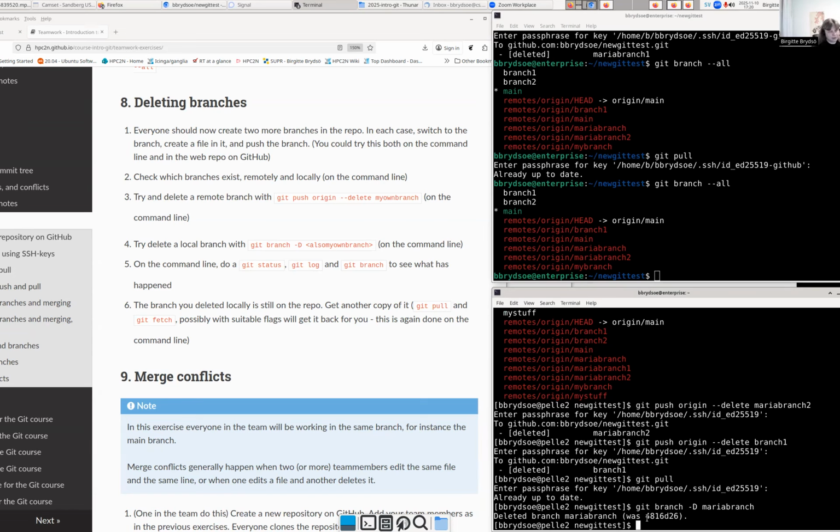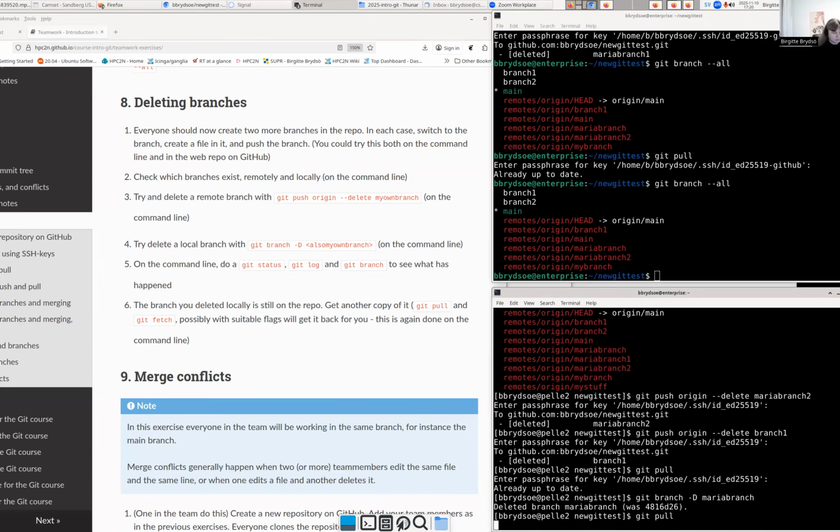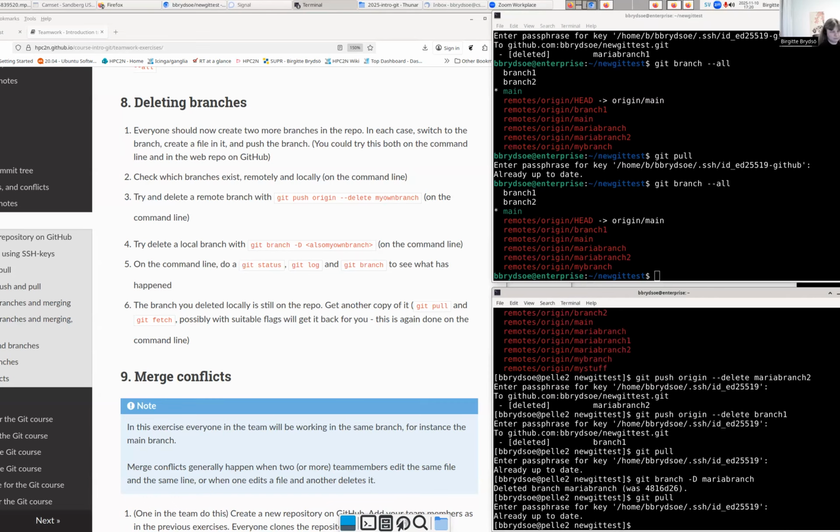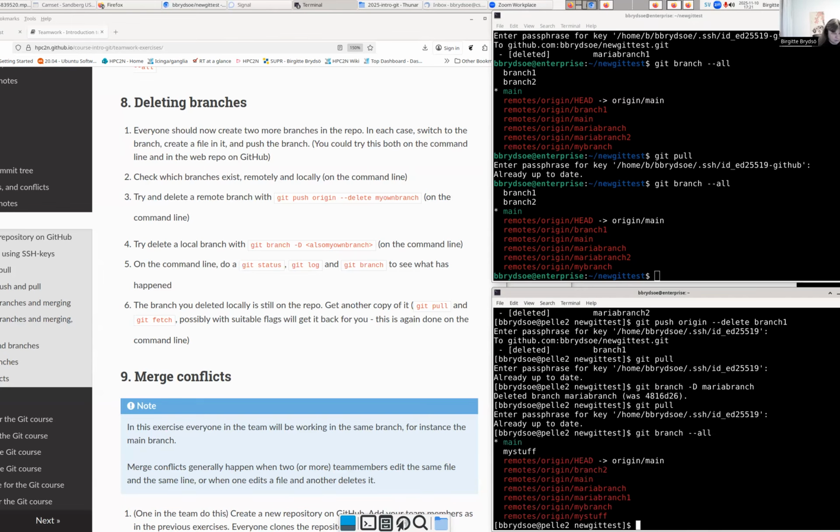And you can see here, this is the commit. And let's do a git pull. What happens then? Let's see. And here you can see it's now gone.